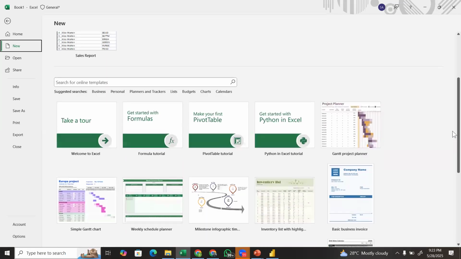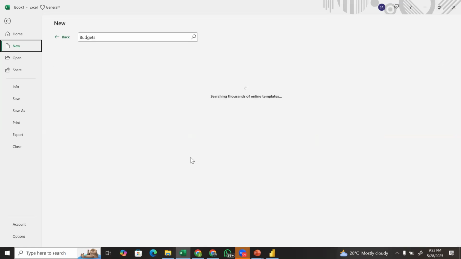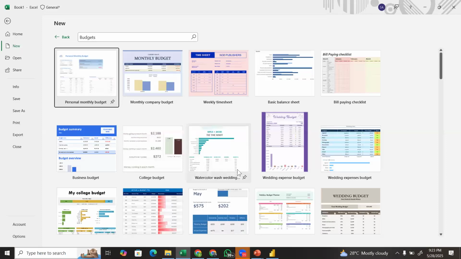So let's say someone wants me to create a template for a budget, a template that they can use for their budget. I just click on budget right here, and this will give me a lot of templates that I can use. All I have to do is change it to that person's information and sell it to the person. I don't have to create a template myself.